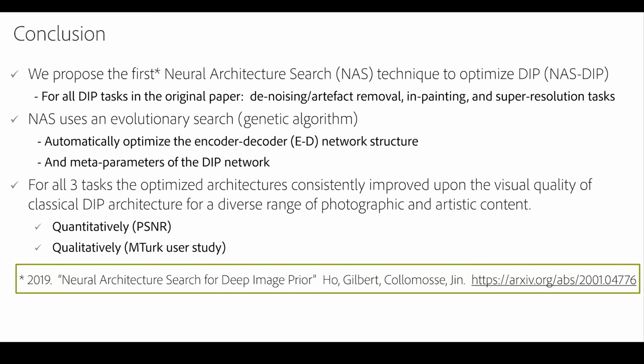Our work was developed over the summer of 2019 and published on arXiv later that year. We've proposed a GA to search the network architecture in 100D binary search space and shown quantitative improvement via PSNR and SSIM over classical deep image prior architectures. Although we didn't have time in this talk to show it, we have a perceptual user study on Amazon Mechanical Turk that shows user visual preference agrees with these PSNR metrics.